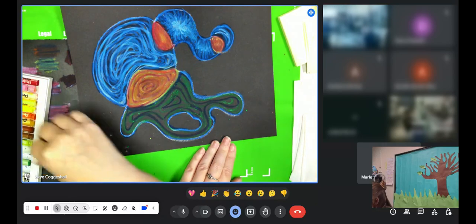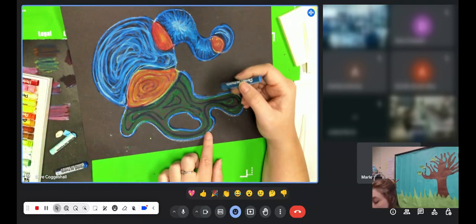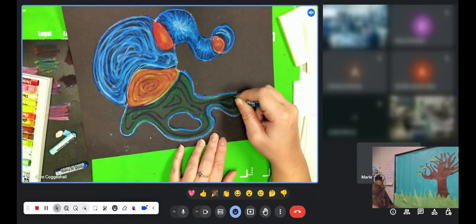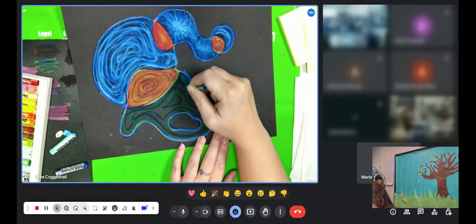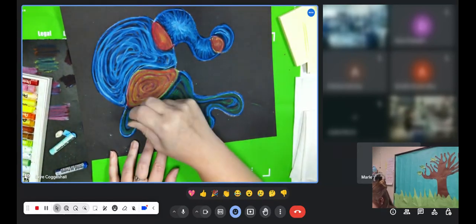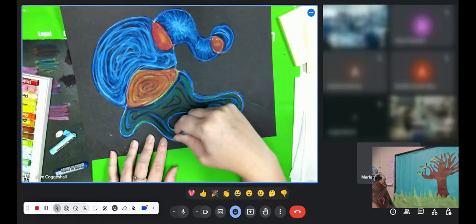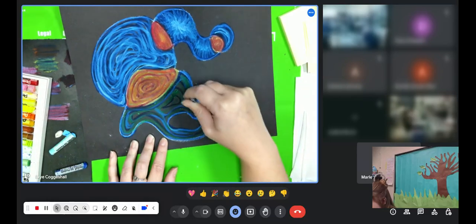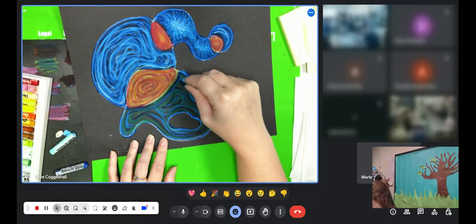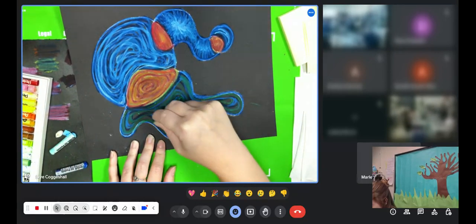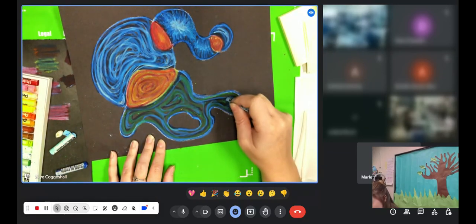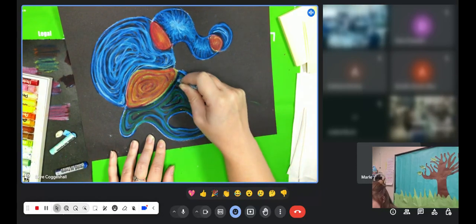Alright, and then I'm going to grab, so I used my dark blue, now I'm going to use my cobalt blue. I'm just going to kind of go around it all, kind of mix it in with the green. Try to find all that black, cover it up.